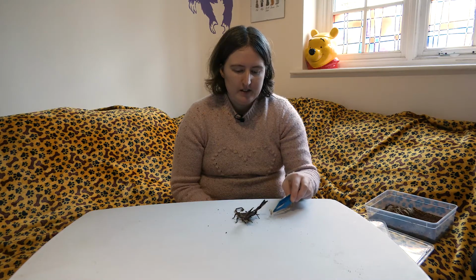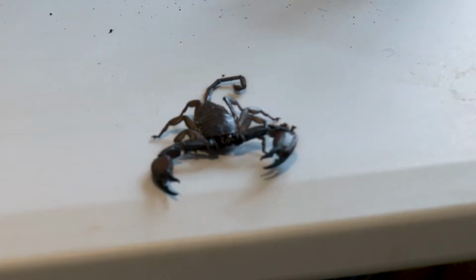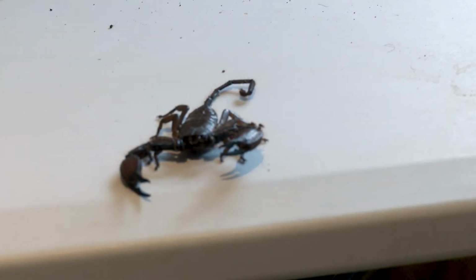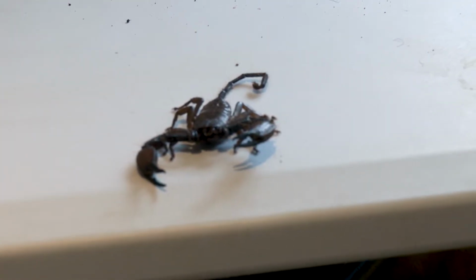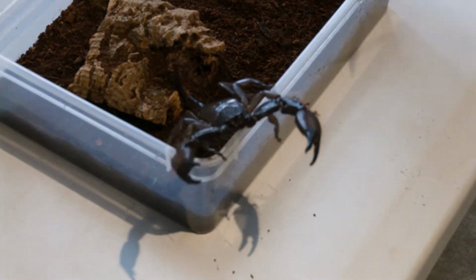I would take this one to interventions just for people to see something different. Loads of people have never seen a scorpion in real life, but also for education, so that if people decide they want to keep them as a pet, they know how to look after them. So with scorpions, but also with tarantulas, the venom isn't going to be as strong as others, but it depends if you're allergic to the venom. So they say if you're allergic to a bee or a wasp sting, you'll probably be allergic to tarantula and scorpion bites or stings. So now we're going to meet Spindra.